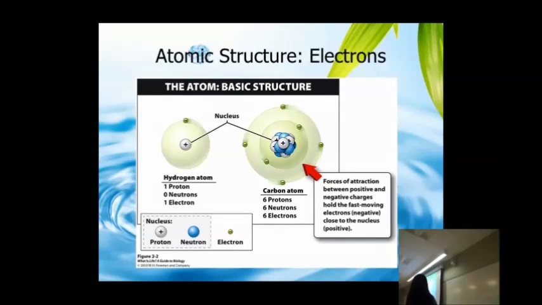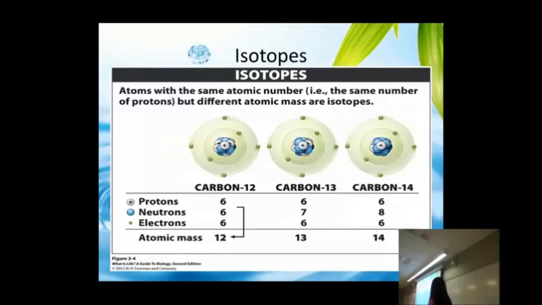The electrons, as you can see, are floating in this electron shell, which is all around the nucleus. This is what we picture that they look like, but it's actually floating in a cloud, and it's going so quickly that we would never be able to pick out an individual electron.